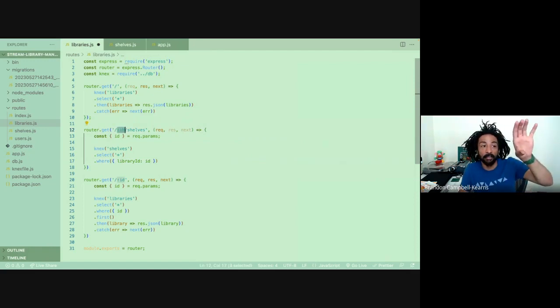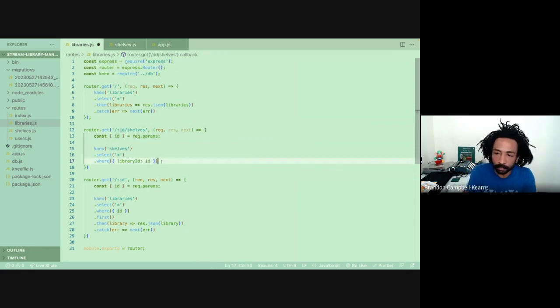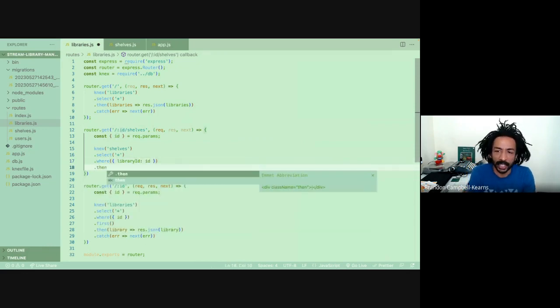So for the first library, this would be 1. And then we're selecting shelves where the library ID on that table is 1.